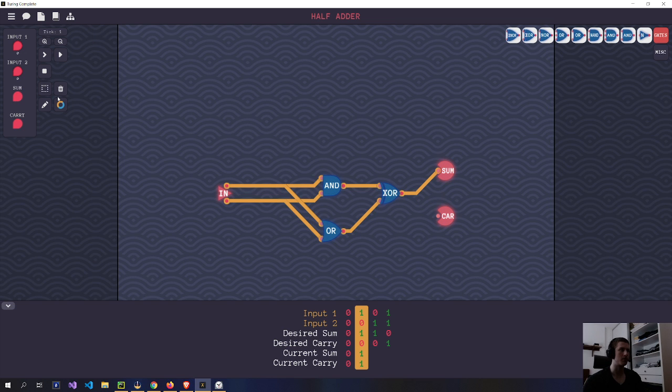So it passes if I don't do this. And then the desired carry, this should be 1. This should be 0. No, it needs to be 1. So I can make an AND gate here, like this.